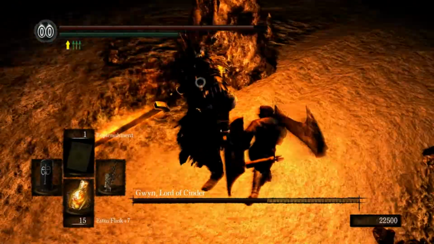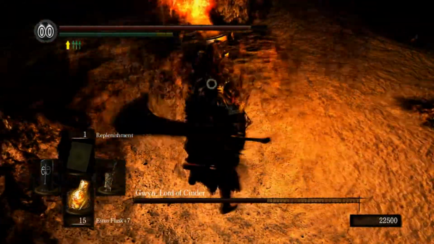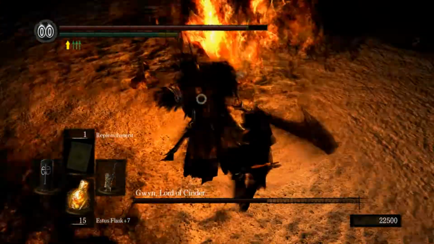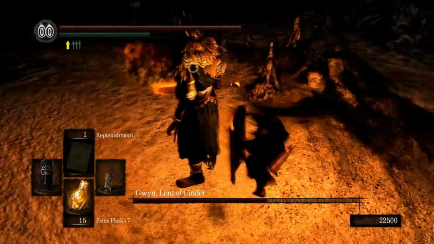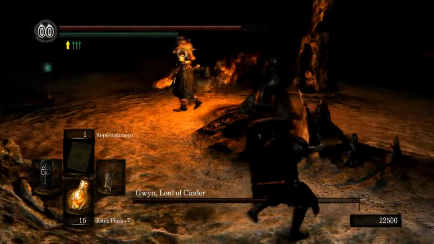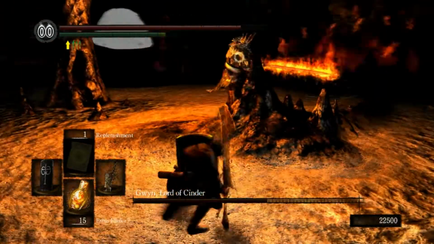Now if you still need help with Gwyn, summoning people is a very good idea. There's only one problem with it. The Killing the First Flame is a PvP hotbed, so when you're human, you're going to get invaded. There's no ifs, ands, or buts about this. You're going to get invaded. It's not as bad as it once was, due to the Artorias DLC and the arena and all that, but you're probably more than likely going to get invaded.